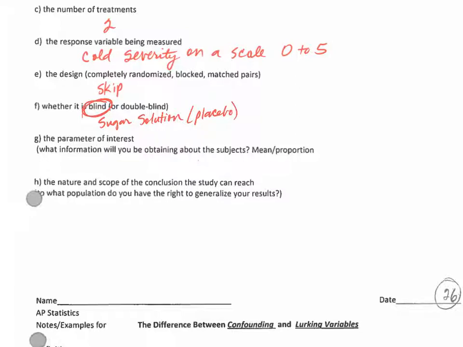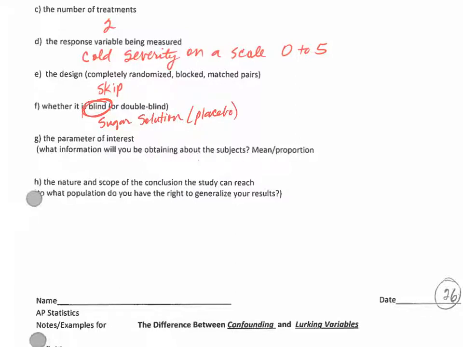So you know what we're measuring is a cold severity. Tell me about that. If they knew they weren't getting fixed, it would be a lot higher. Okay? If they think they're getting a medicine, then they may think their cold is not as severe because they're like, ooh, I know I'm getting the medicine and this is going to help me. So I'm just going to rate it as a 2 when the reality is it might be a 4. Okay? So we want everybody to think that they're getting the medicine, so that is out of the mix.